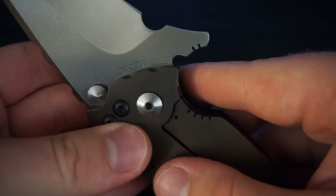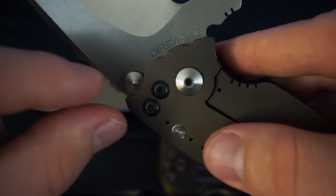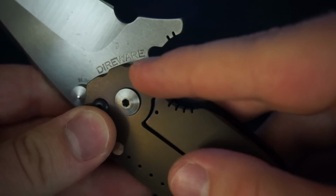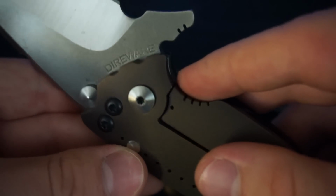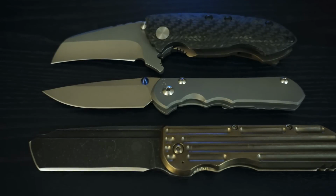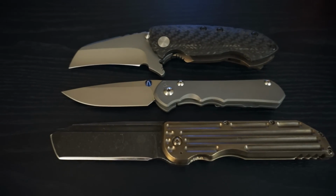Let's see if I can get you a shot. You can see around the pivot there, he has M390 engraved, and you can see the Direware logo. Really nice. So he's got Bohler M390 for the steel, which is, as you all know, a really good edge retention steel. Really good characteristics as far as edge retention goes. So it's a good user steel. And that's pretty much it. Don't have much else to say.